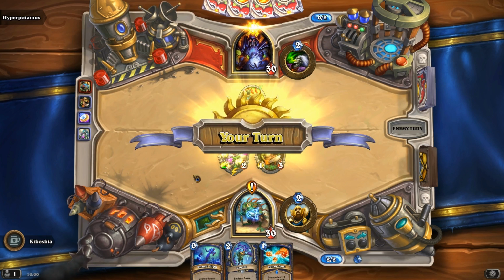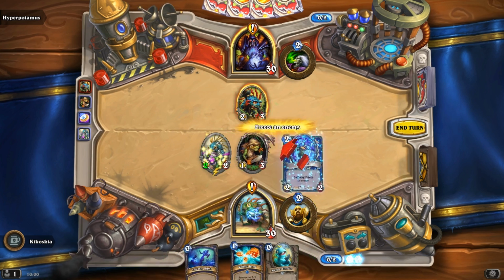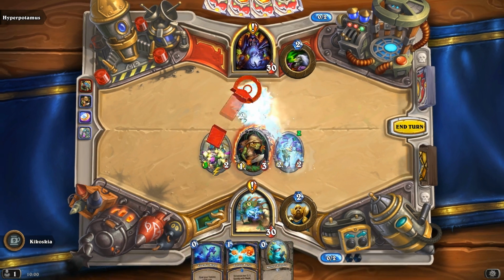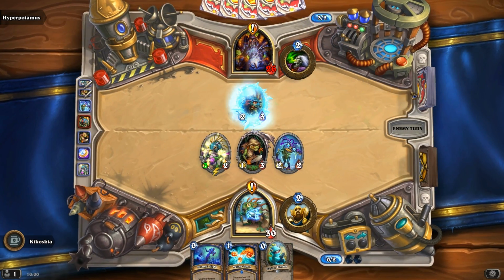Rockpool Hunter. I could freeze that. You know what? I will. And then I'll just go face. Now, the Warlock has Hellfire. The Warlock also has Defile. Both are really good at clearing Murlocs. That's kind of what I'm worried about.